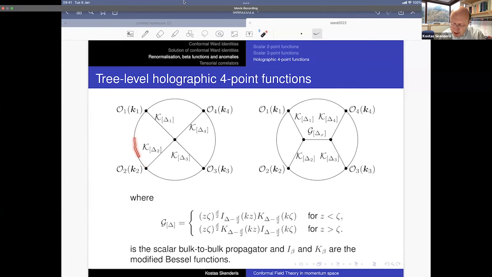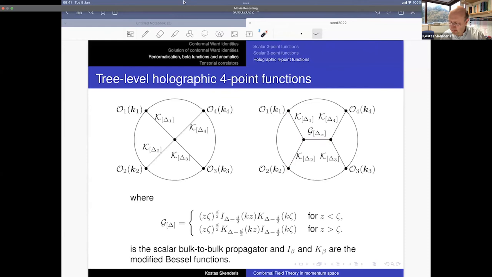So again, the circle here represents the boundary of AdS, and at each point we have insertions. When we move in, each line represents a bulk-to-boundary propagator with a formula I gave earlier, and each vertex comes from a bulk action. I will show you in a minute a couple of examples of bulk actions. You can have a diagram of this type, or an exchange type diagram, where you join and then have a bulk-to-bulk propagator. In formulas, the bulk-to-bulk propagator is also related to Bessel functions. It's a product of the I and the K Bessel function.